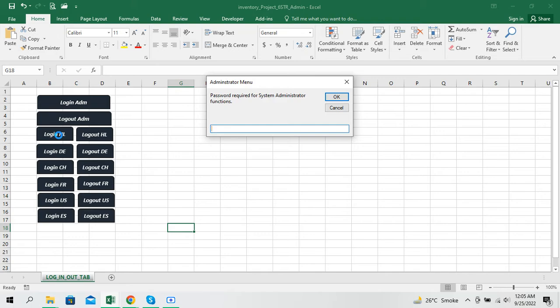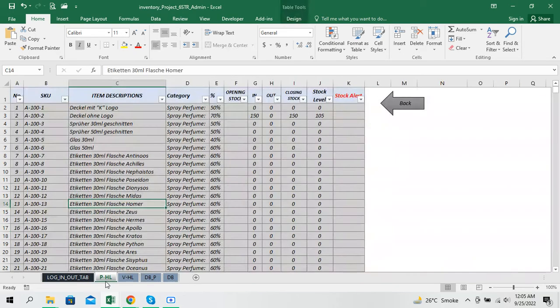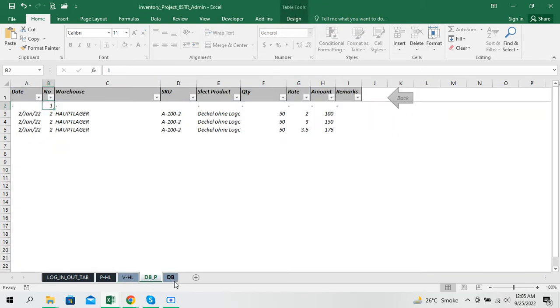And once you want to show only the login for ZSPRA, you will find only the PLHL product list and HL voucher for HL, then the database.